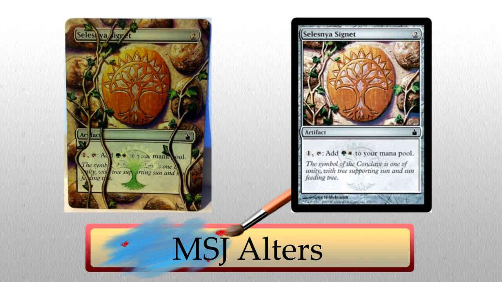Our last artist of the day is MSJ Altars. We'll begin with the Selesnya Signet. I know, I almost pooped myself when I first saw it. To say the background is extended well is a gross understatement. This is near flawless. Those rocks are beautiful.